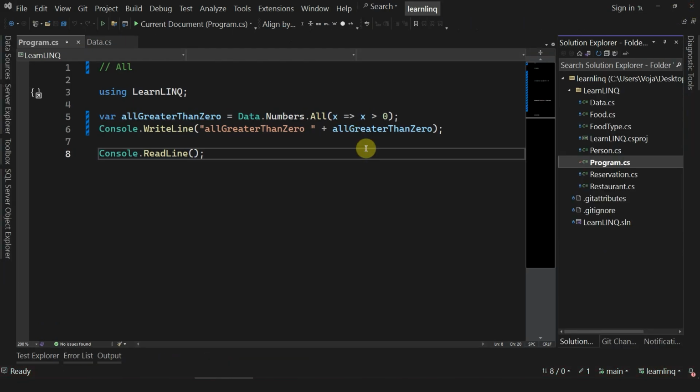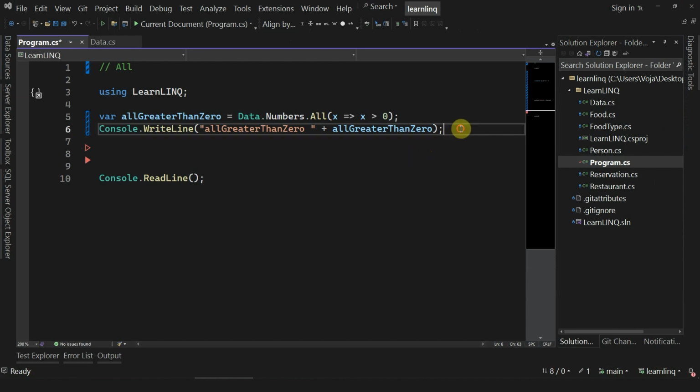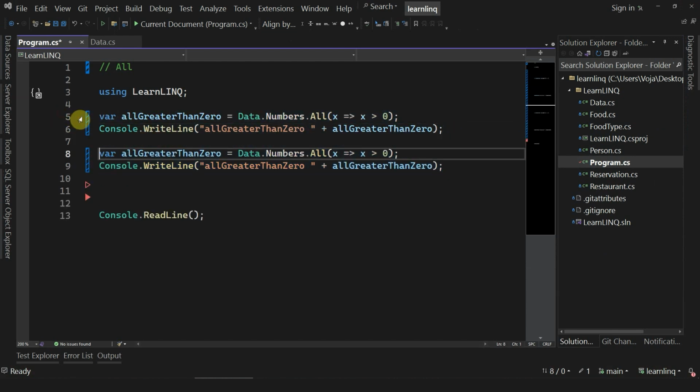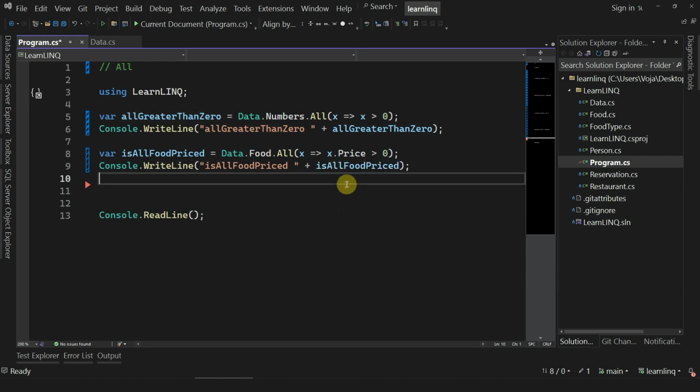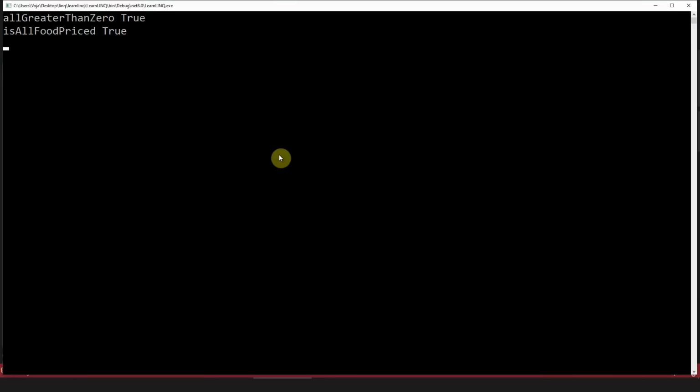Okay, true. Let's now check if all food is priced, so Control D actually this, and say here isAllFoodPriced, and this is supposed to be Priced. So now data.Food and x.Price now greater than 0. Okay, so copy and paste F5 and true.